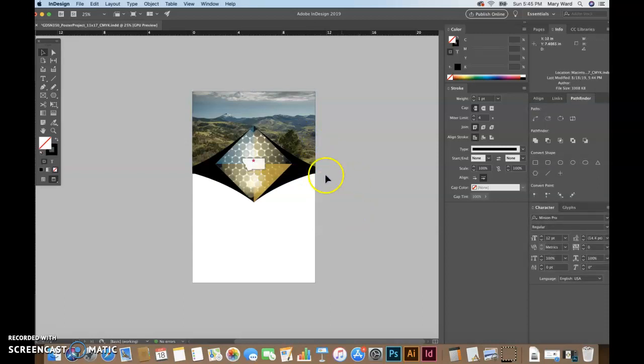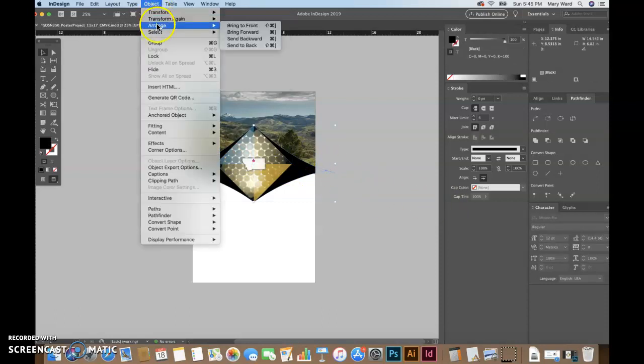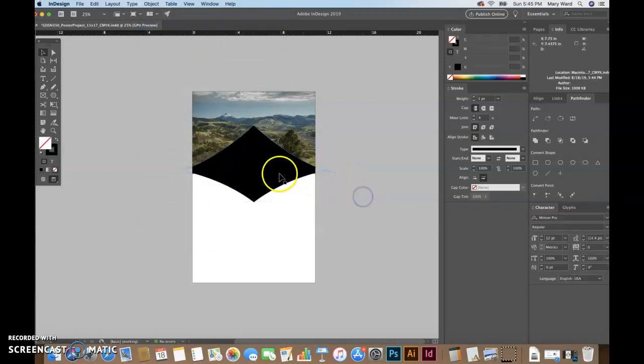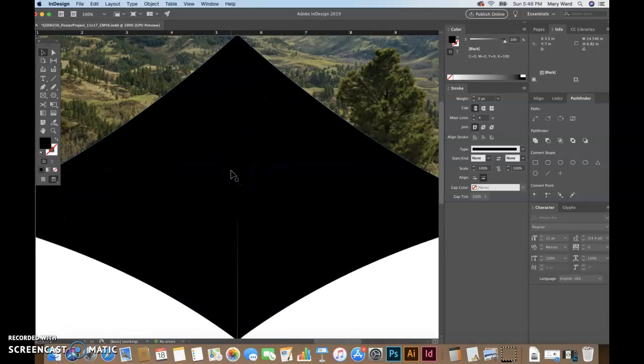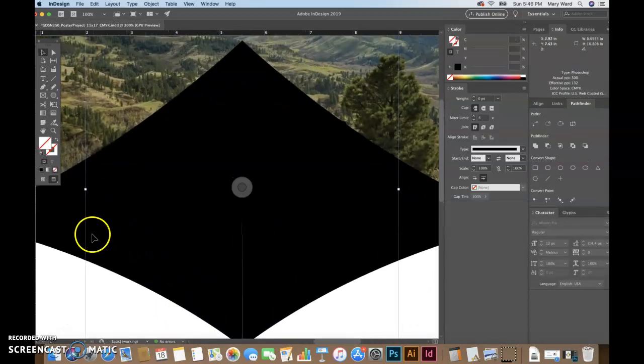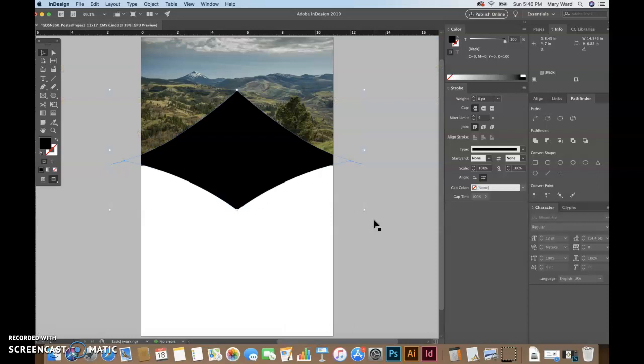That looks pretty good. We could bring these together, and just so that you guys could see it better, I'll bring it to the front. So I push shift and select both of these things here. Shift, click, so you get both of them. Hold shift down and get both of them selected. Then let's go to Pathfinder and join them together. So that's one big shape now.